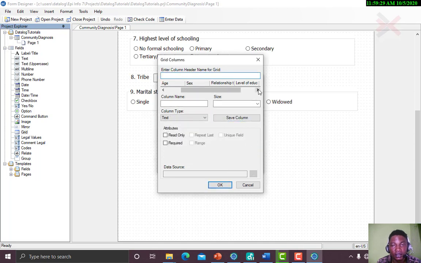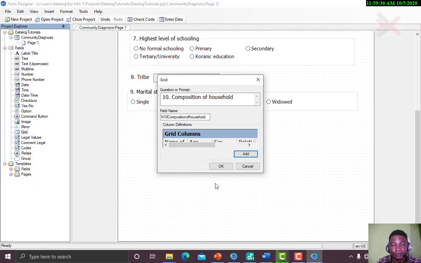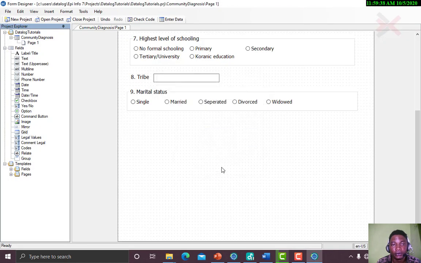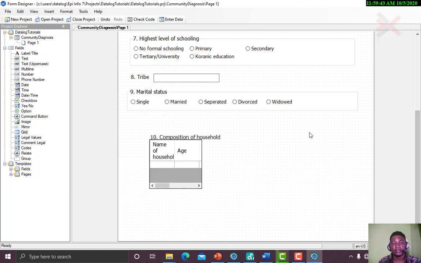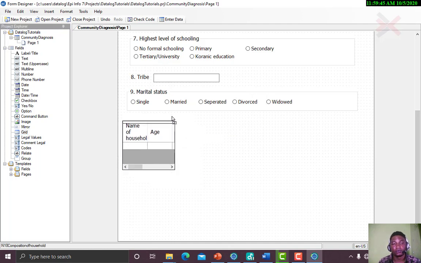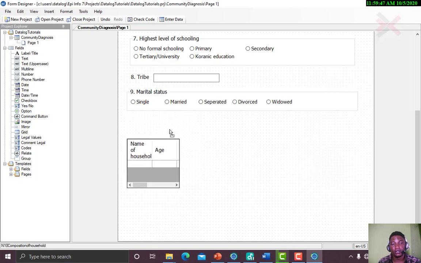Okay, now let's check all our columns. We have name of household member, age. Okay, press OK. Where is our table? So here we have our table.